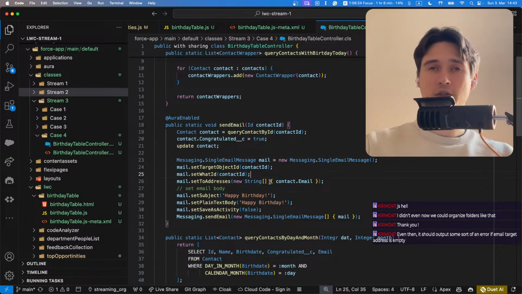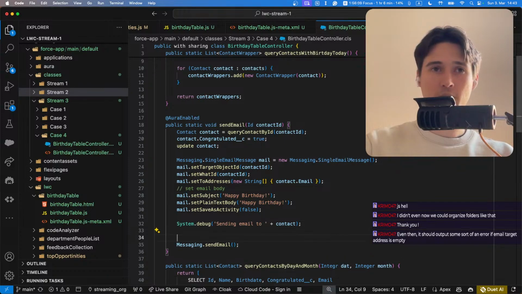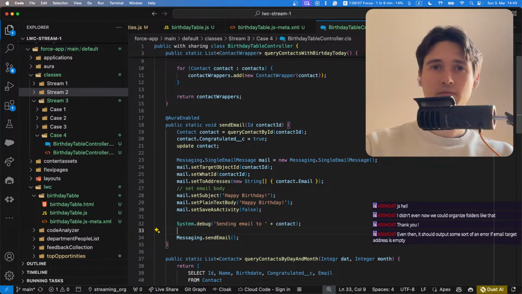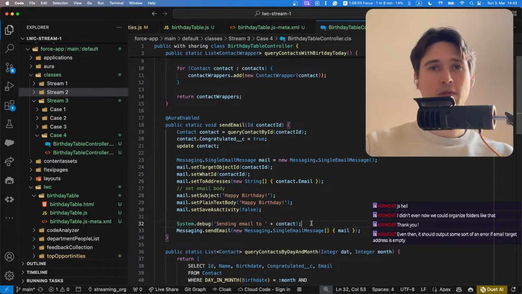Yeah, this is what I also thought it should do. Let's add a few debug logs here, because it's kind of stupid without debug logs. System debug, email sent to, here the contact, and let me make it a proper variable. Now wait a second, how can I count the amount of emails sent? Ah, that's fine. Let's just check this out.